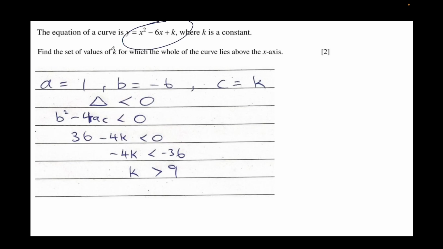So this is an undefined parabola. Because you haven't put an actual number in for k, it's going to be a smiley face parabola anywhere on the graph. And they're asking you to describe what k has to be, what this number is allowed to be, so that the curve definitely lies above the x-axis.